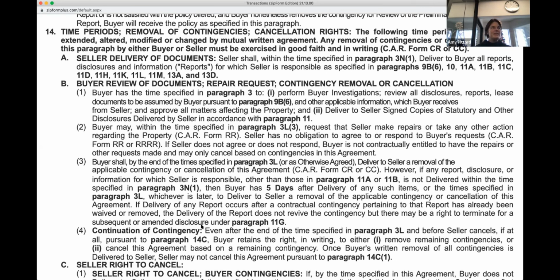Okay, so make sure you have everything in hand before you remove that inspection investigation contingency, is basically what it's saying there. However, if the seller comes back and goes, oh, whoops, I've got an amendment to the SPQ or the TDS after you've removed that contingency, it doesn't revive the contingency, but you may have the ability to cancel within 3 or 5 days, depending on how you received it, of receiving that document if the buyer objects to the information in that document. Okay, so those only fall under certain areas where it's material facts about the property.